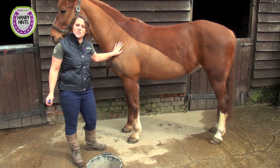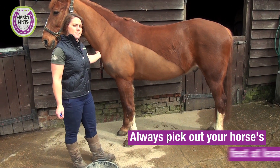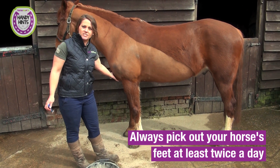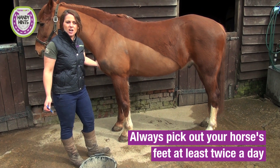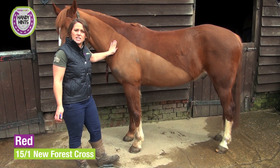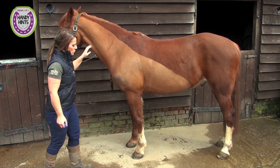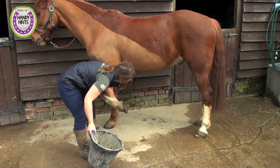Now I'm going to show you how to put the hoof oil on correctly for turnout competitions. It's really important to pick your horse's feet out at least twice a day and every time you paint their feet. This is Red — he's a 15.1 little New Forest cross — and we'll show you exactly how you should be picking feet out.